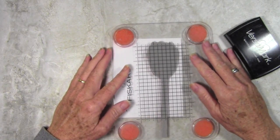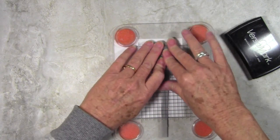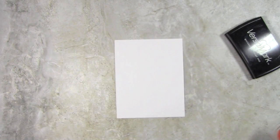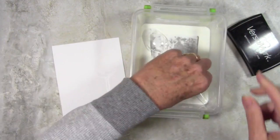So I'll go ahead and use my stamp press here. Align it just to the right side, and press that down. Give it really good firm pressure so I get a great impression. Then I can pop that off, and next I'll be using my Simon Says Stamp white embossing powder.